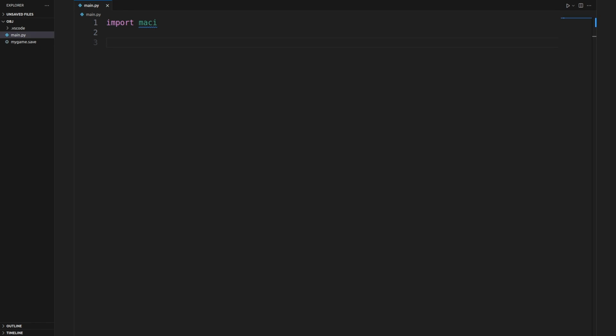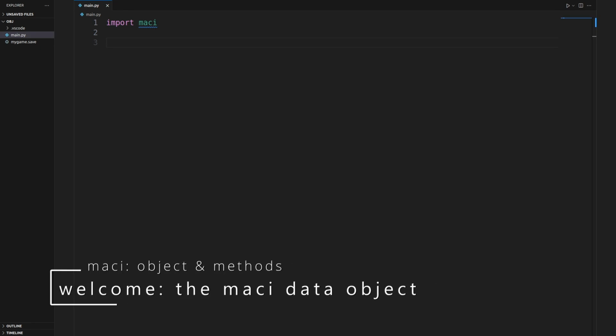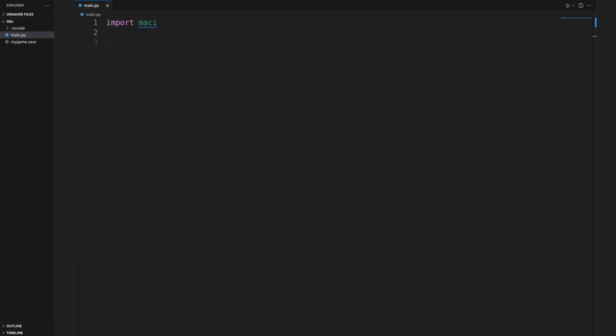What's up, guys? In this section, we're going to be talking about the maci data object itself and getting an understanding and information on it. And we're going to go over maci's object methods so you can have a better insight into how to use all the functionality in code during the code's runtime. This is going to help you have a much better grasp and understanding of what the maci data object is all about and some of the tools that you can use to be more effective and efficient.